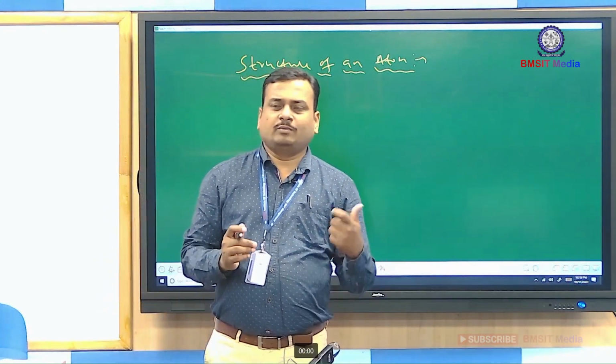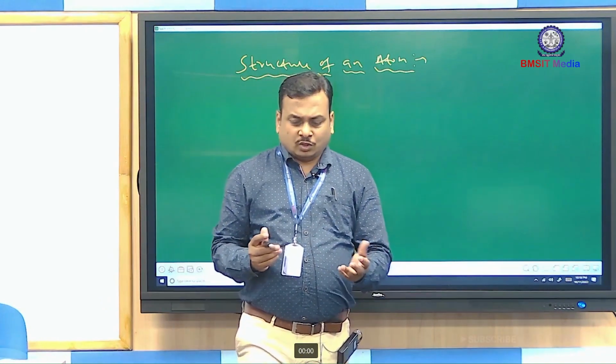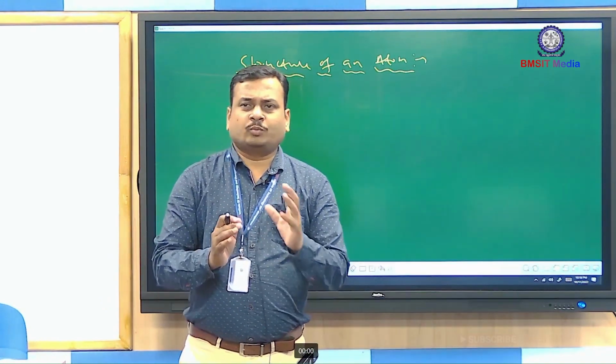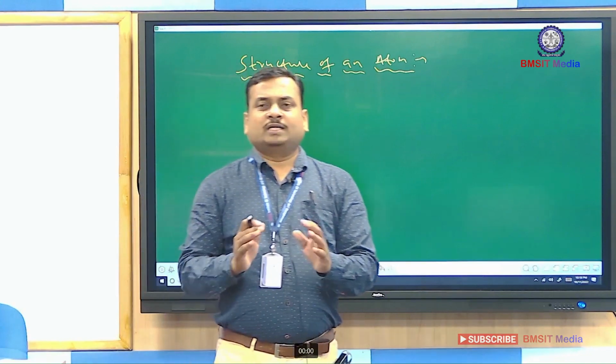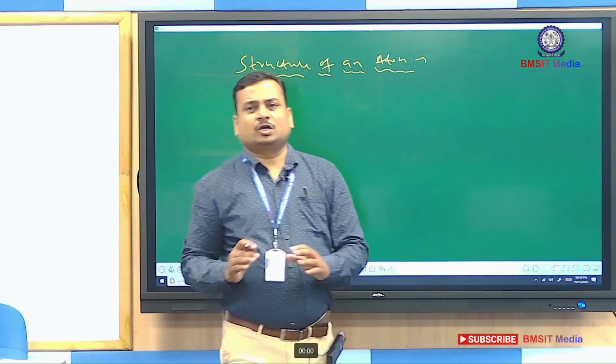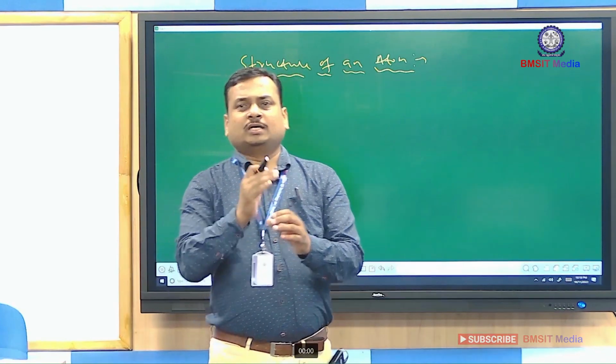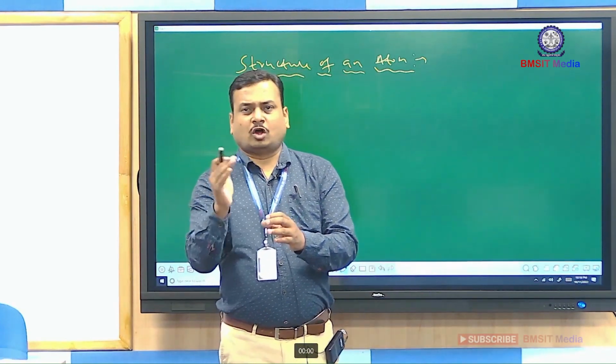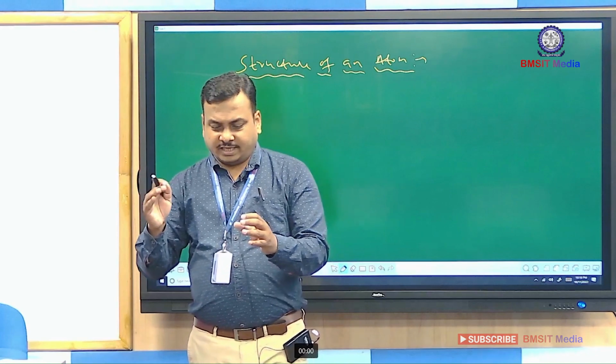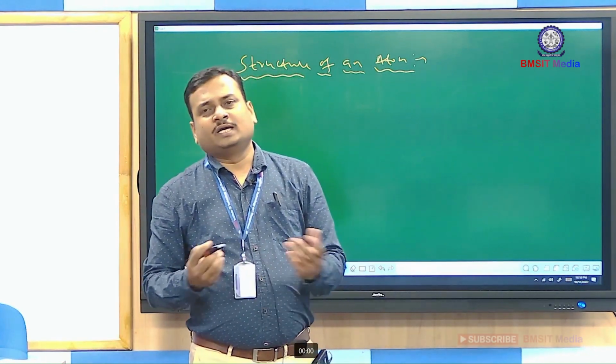Whereas proton will be having mass as well as the charge. So this nucleus consists of protons and neutrons. Then it will be surrounded by electrons. So around the nucleus we will be having some orbits: shell 1 or orbit 1, shell 2 or orbit 2, shell 3 or orbit 3. In these orbits, electrons will be revolving.